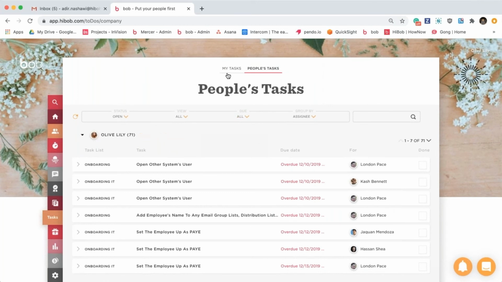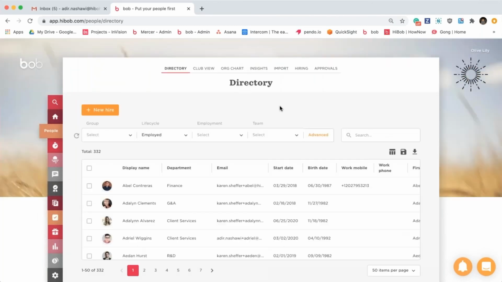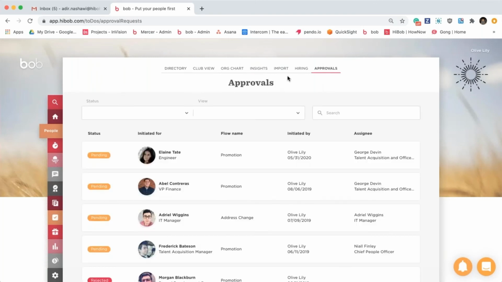assignee. What is missing over here is that we had the workflows that we already discussed, and it's now task list and it's under settings. But another thing that is missing over here is the flow status. We just discussed the configuration of employee changes flows, the approval flows. So the status of them, or the actual approvals, are relocated into people, and now it's called approvals. With the approvals, we can see all, as you can see, we have the promotion, address change, and other flows there. You can see the status, you can drill down into it and see all the data that was changed, and everything regarding that. So these are the relocation and renaming of the feature.